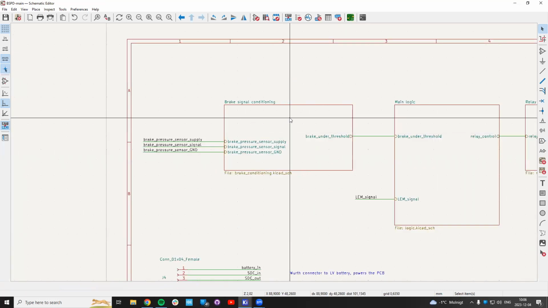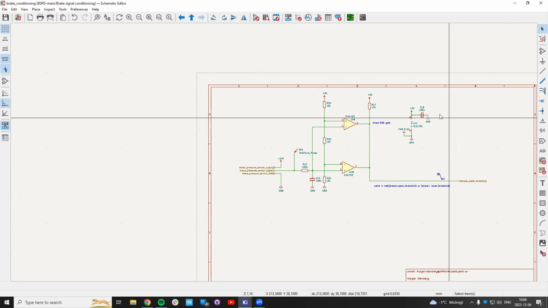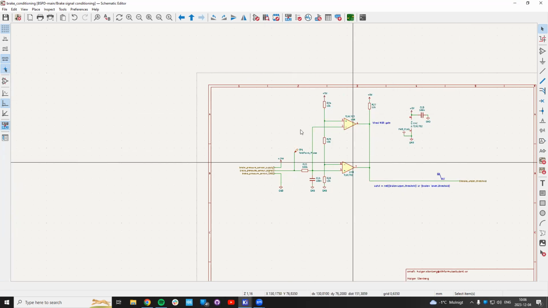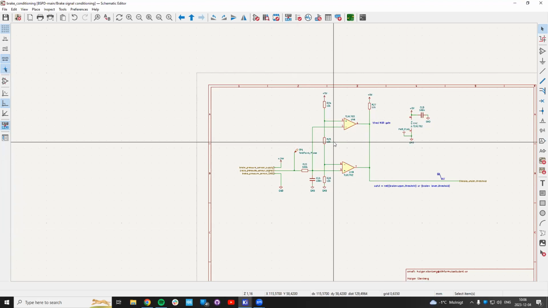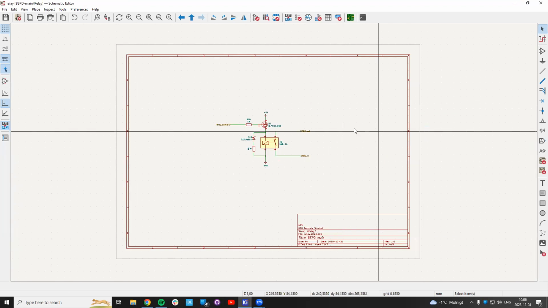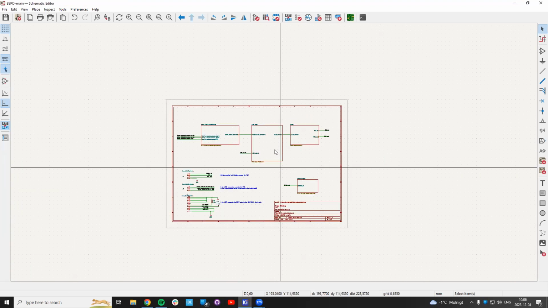So usually, okay, here's the brake signal conditioning blocks. These components all relate to each other, so the wires are going to be related to each other. So usually it's a smart idea to group these components next to each other and not take this resistor and put it next to some resistor here that is doing something completely else. That is usually not going to be the way to go.